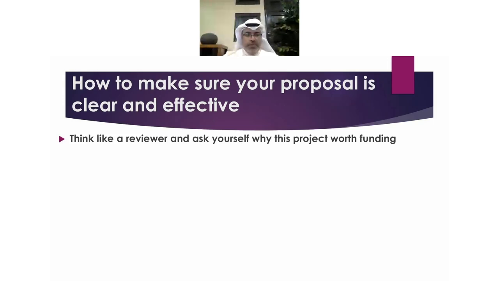The second point, you have to ask yourself before or during writing, what you are after, and why you are after this. You have to mention the goals very clearly and talk about the gap in the literature very clearly. Why are you after that? You have to mention the importance of your research or proposed research. And then you have to mention how to achieve it. Here, actually, you talk about the experimental work and methodology. This is very important.